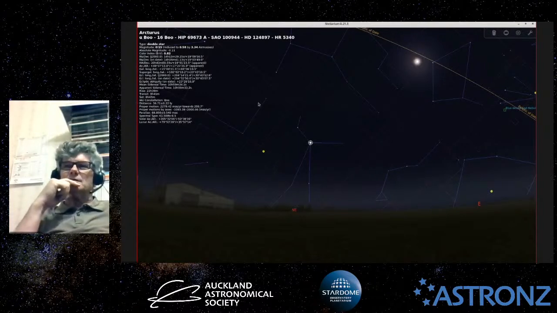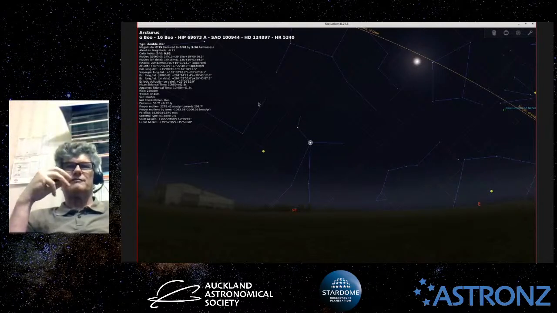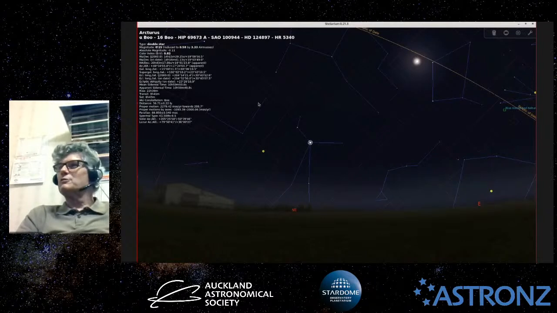And it's a reddish star, and the interesting thing is that because it doesn't get real high in the sky, it's often affected by scintillation, and astronomers apparently often get reports of, oh, there's something funny flashing in the sky to the north, and quite often people are seeing Arcturus.